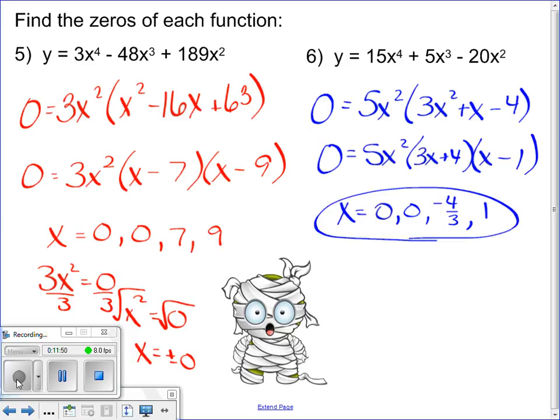But this is definitely, guys, the chapter where you're going to want to double check. My problems start with x to the 4th. Do I have 4 answers? I was doing that little mental check. Sometimes you just forget. If I had taken out 3x to the 3rd, I'd have 3 zeros. It'd be like 0, 0, 0, if that's out in front.